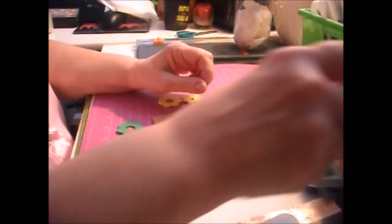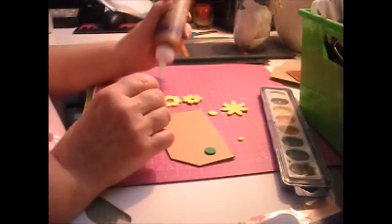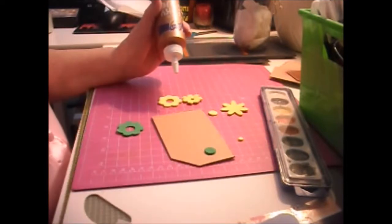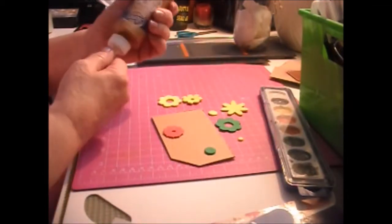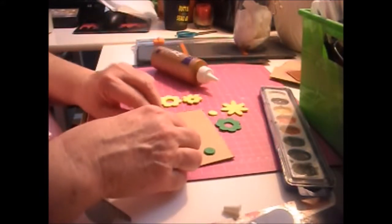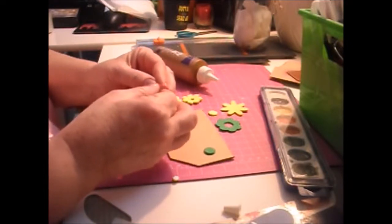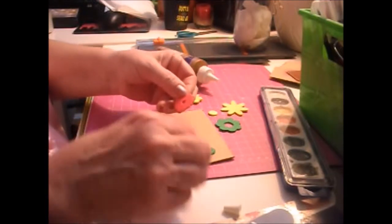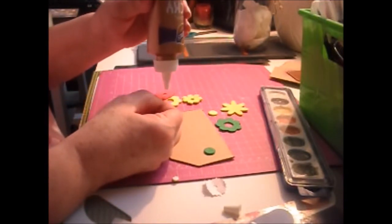And then I just glued them with my tacky glue. You could probably just leave them, but I want them to stay on. So I made sure. I've got another one here, another one here. So all I did was I took off the backing. Let's just do one here. The little paper backing. I just took it off, and I know it's really sticky, but I want it to be permanently sticky.